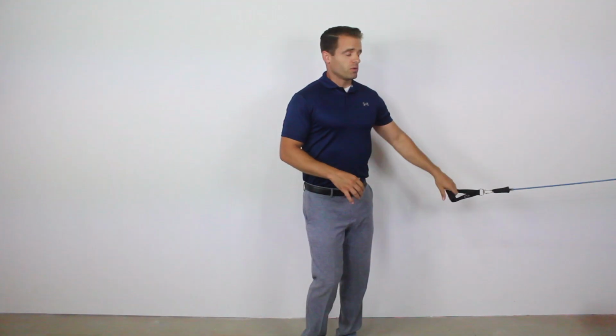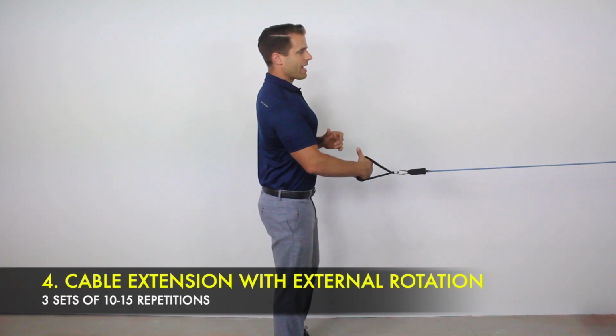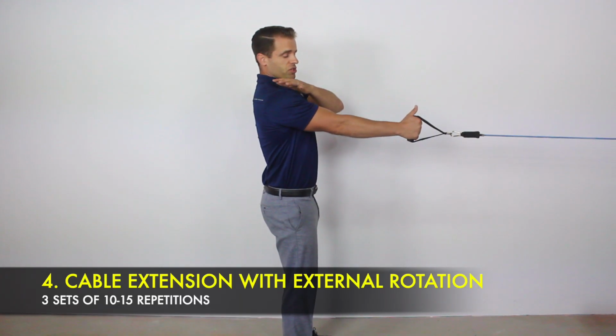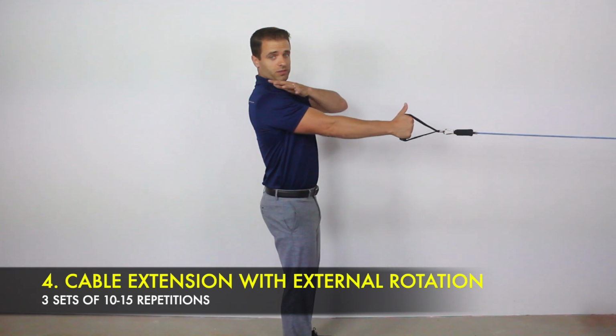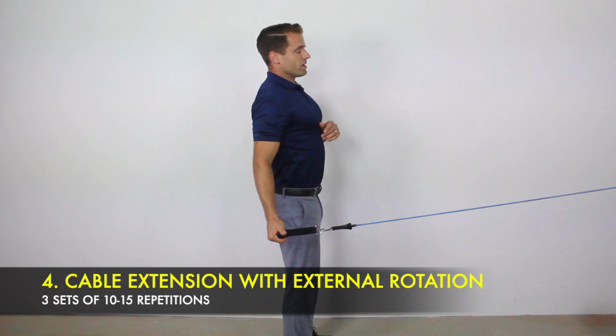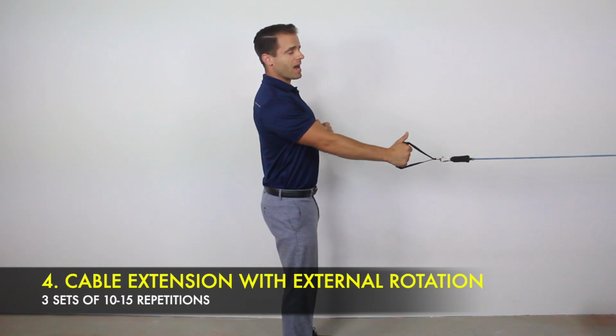Exercise number 2 would be an extension with external rotation. To set that up, I'm now going to face my anchor. I get into this position, elbows straight, shoulder flexed up to about shoulder height. And then what you're going to do is just pull straight back and behind you.